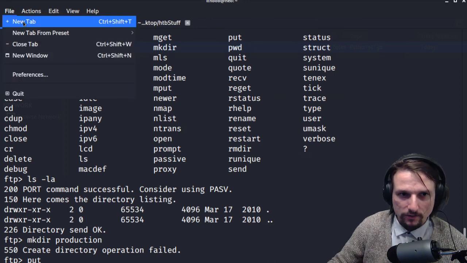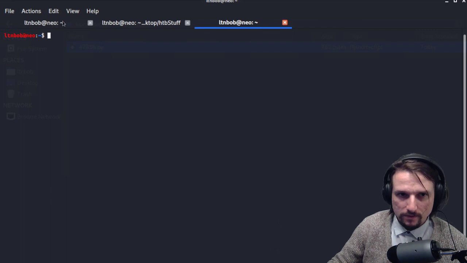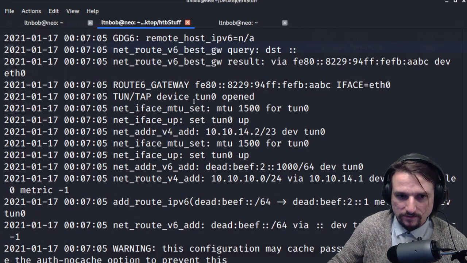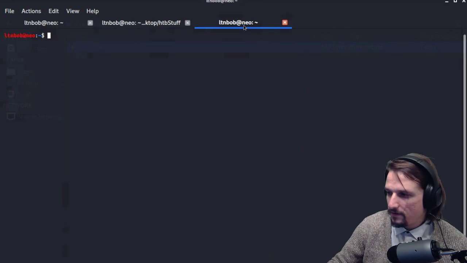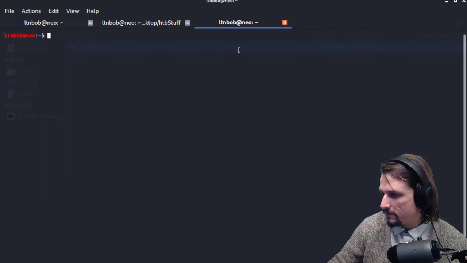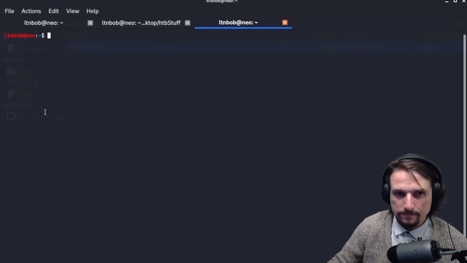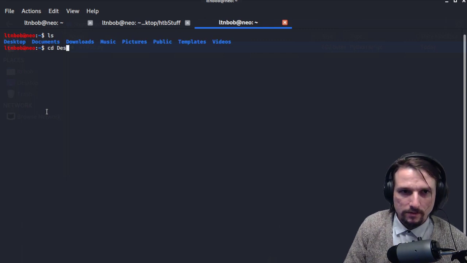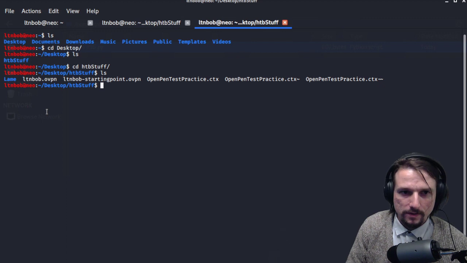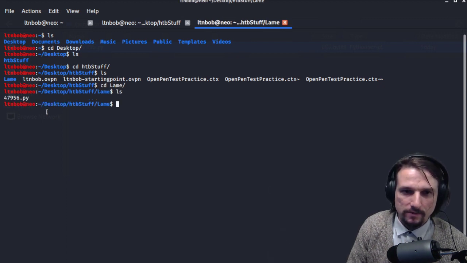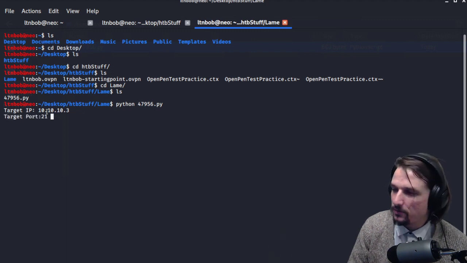We're going to do file, new tab, because we already have this open and this is showing our VPN stuff. So I'll do cd lame, which is a directory, and then we'll do python. Oh, it asks us all that. Okay, so it prompts the user.